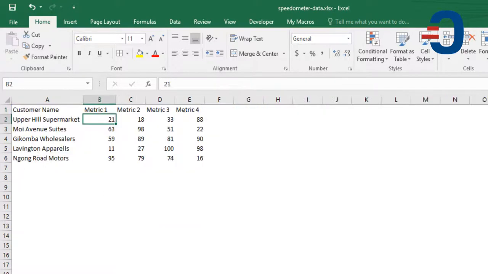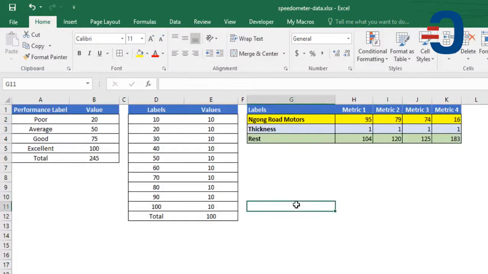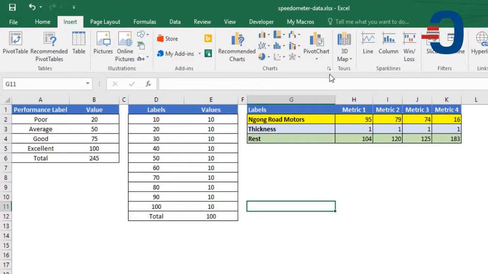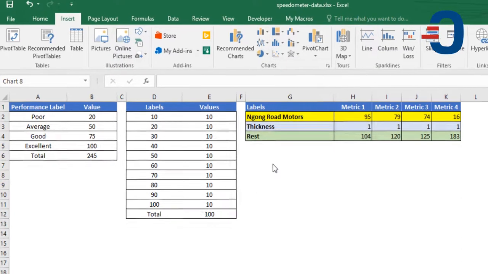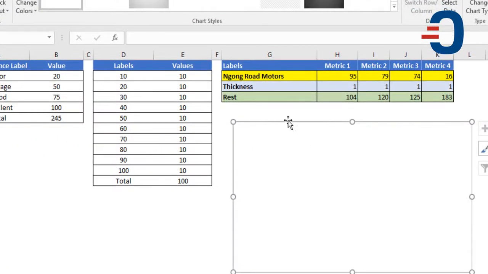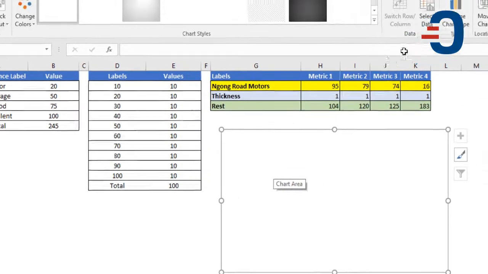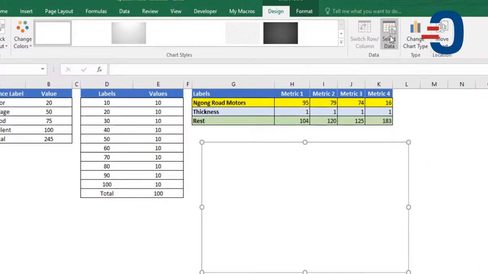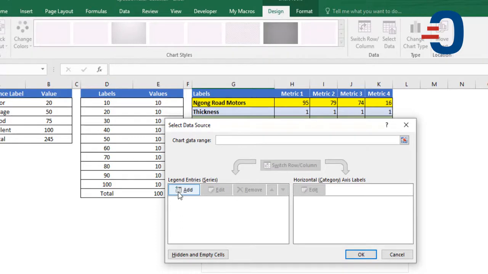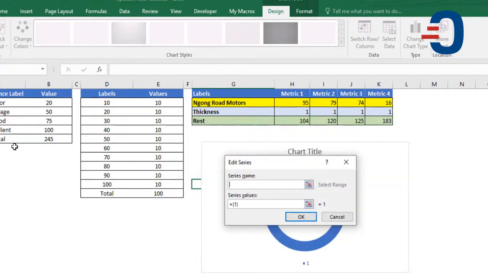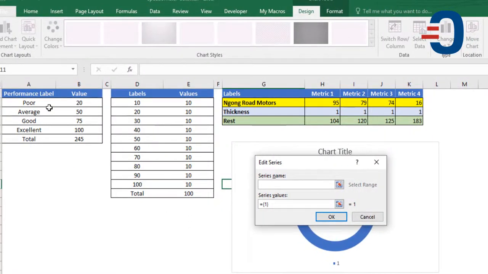Then to insert my chart, I'll go to sheet 1, go to insert, go to all charts, or you can select pie chart, then click donut chart. Step 2 is to add data to this chart. So we first add data, select data, then we're going to add here the category series, which is the performance labels.